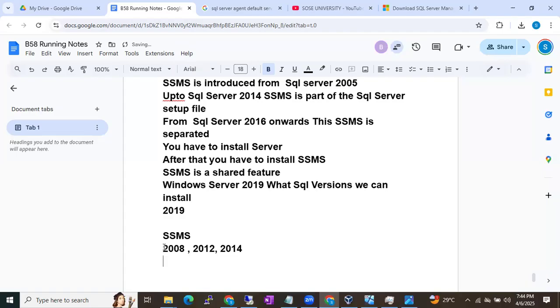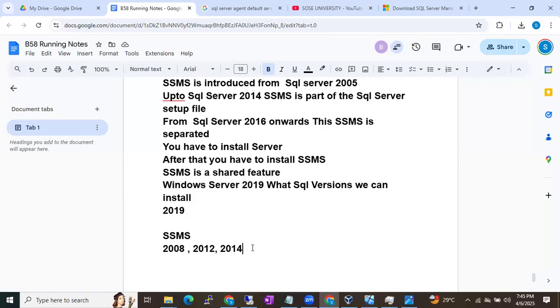For all these you get a separate SSMS, so you can open any SSMS and connect to all the instances. By default you get SSMS for all three versions if you install them on the same machine. Are we good so far?